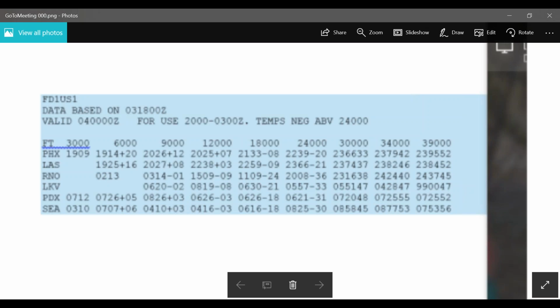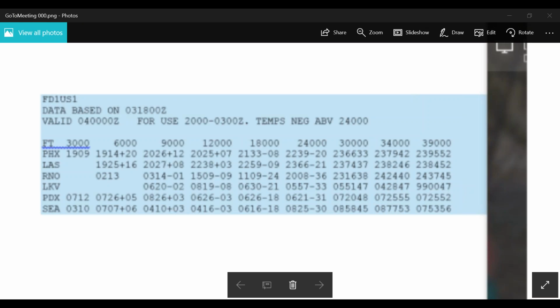Okay, so there's the Winds Aloft we'll use. Okay, we've got that. And now let me get our friend Sky Vector back up. Phoenix to Seattle.